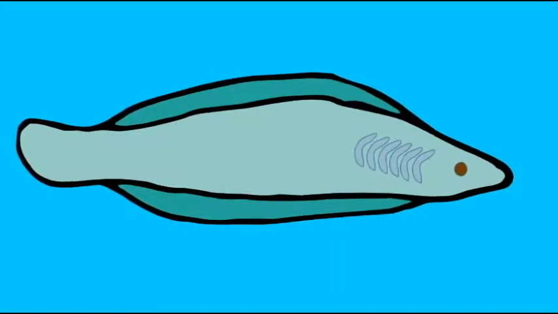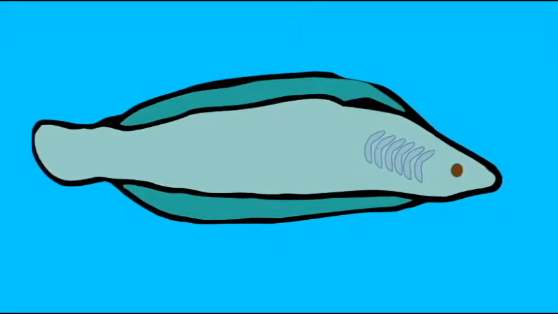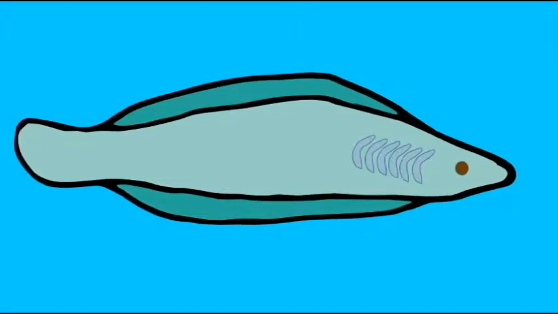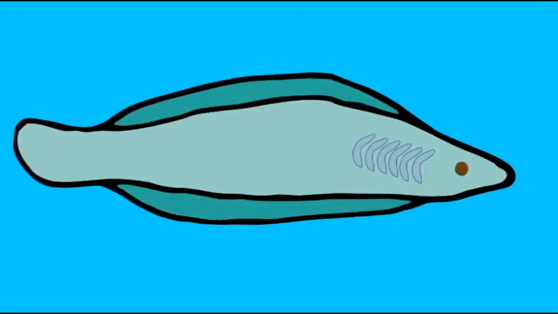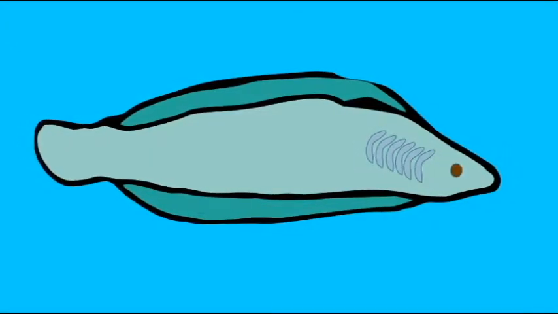Hycoichthys is a fossil known from Lower Cambrian strata of China from about 530 million years ago. Fortunately, it is fairly well understood given that thousands of fossils have been preserved.